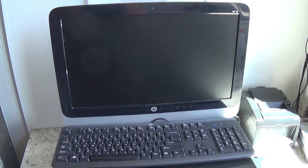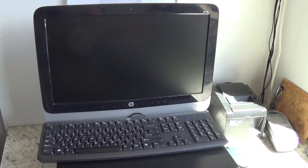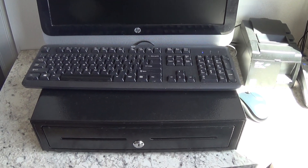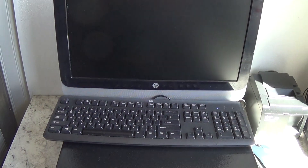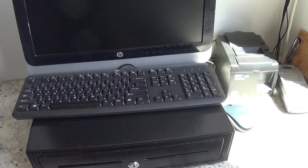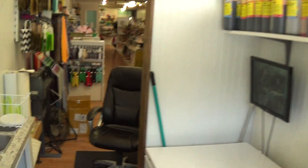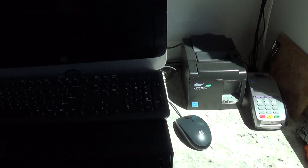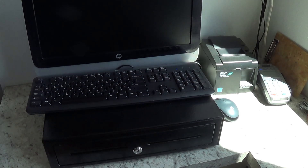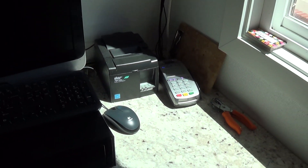I've got a computer system set up — I use QuickBooks Cash Register Plus, the free level, which is all I need to count the money and make sure everything gets entered. It's really inexpensive; for about $230 you get a cash drawer, a Star TSP 100 printer, and the free software — all integrated so you can open the cash drawer from the computer. I also have a standalone credit card system where I do cost-plus on credit card transactions, which is a lot cheaper.